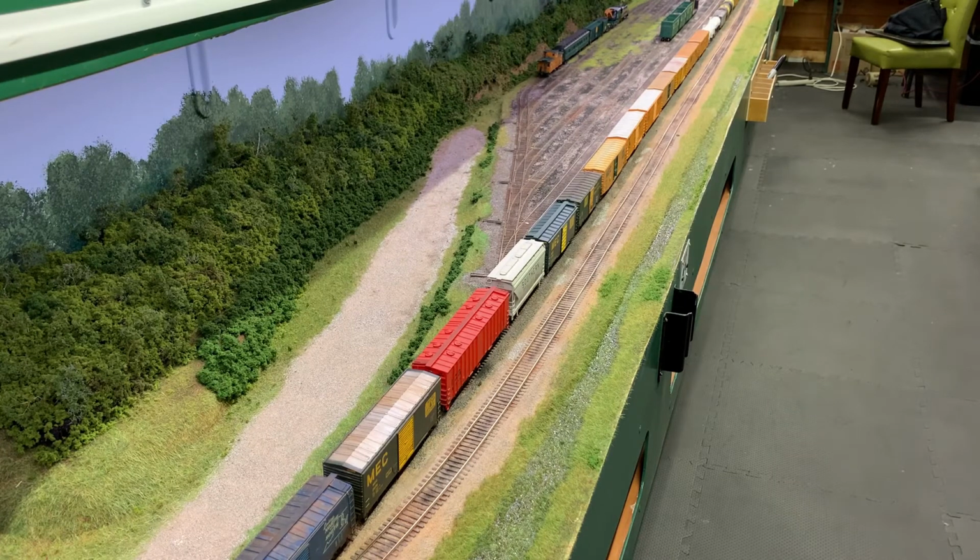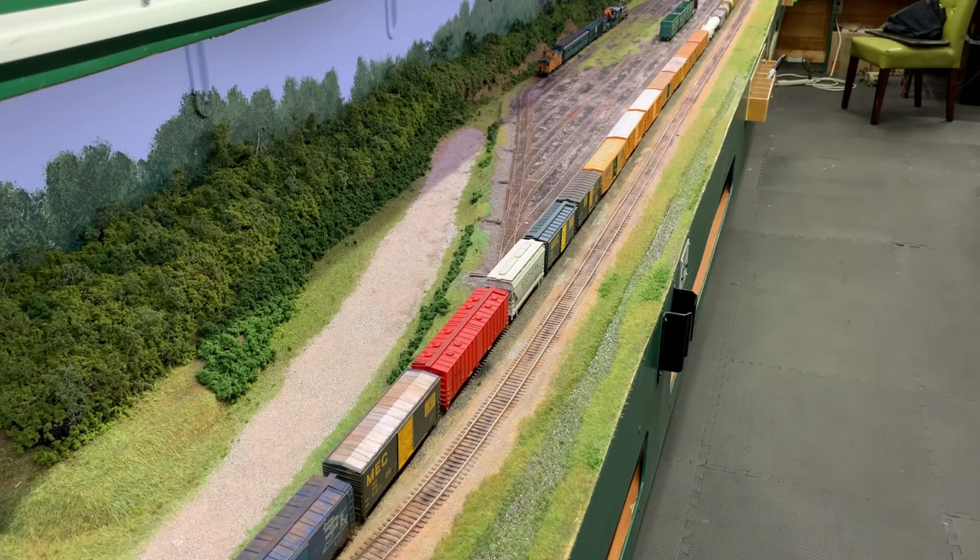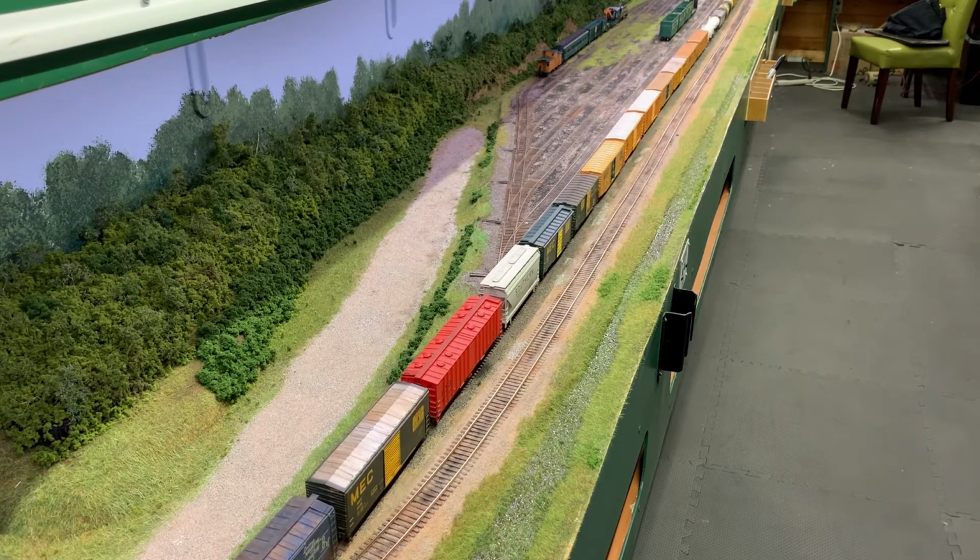So you hear that grinding sound, that's an axle on one of these freight cars. I'm not sure which one it is, but I'm sure I've gotten some dust or dirt in here when I was weathering it, so I'm thinking it's one of these covered hoppers. All right, we're going to head up the grade to Hillside. Now, I have the grade up there specifically so that if we get too many cars in the train and need help with them, or to double the train, we have to do that, because in reality, that occasionally happened on the Main Central.